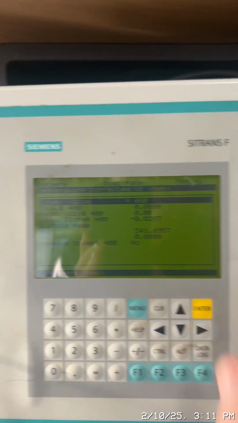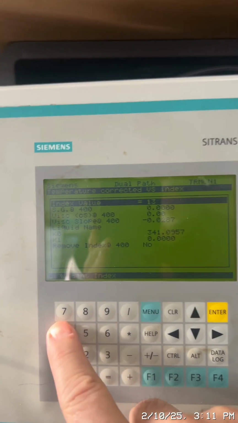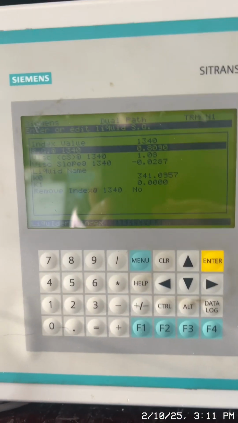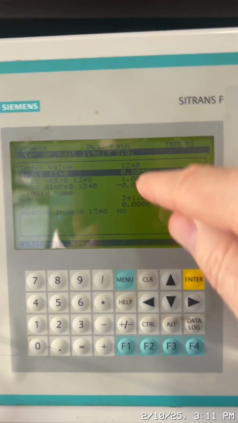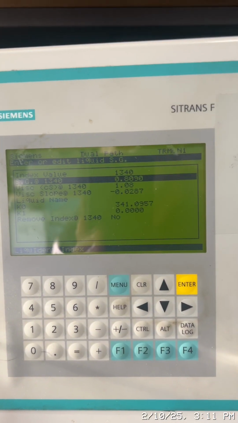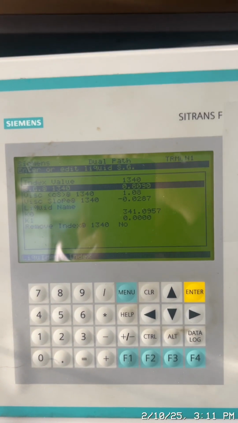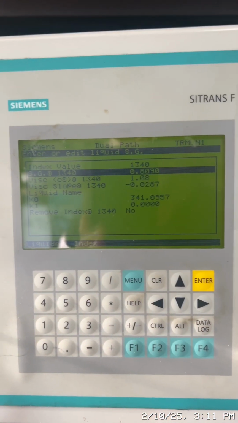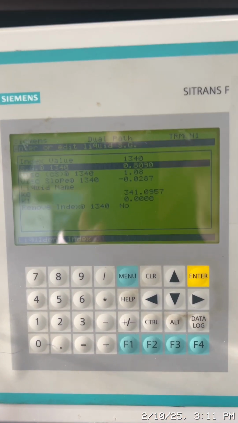There we go. So whatever I had for 1330, I'm going to set and duplicate right here. So I'm going to make these two identical.